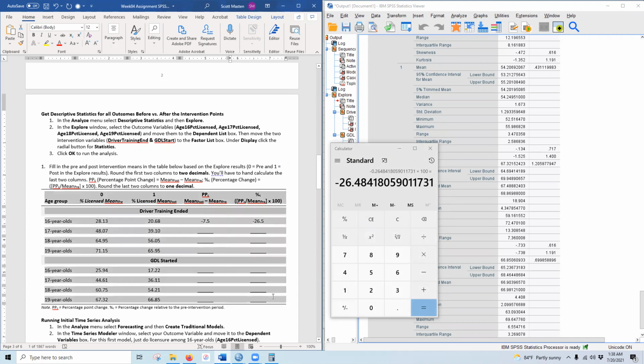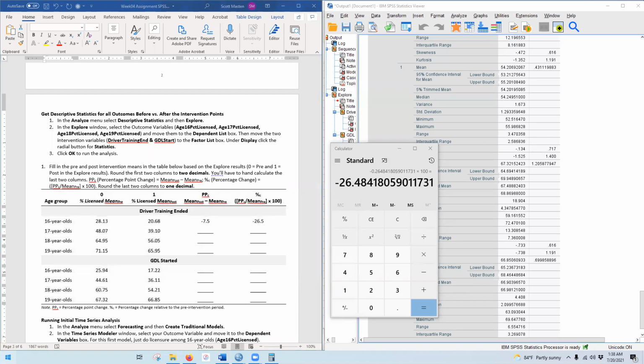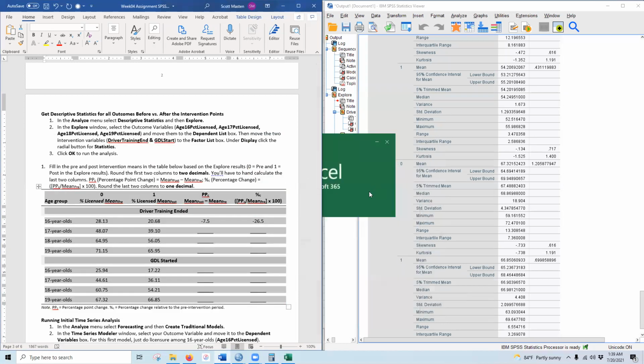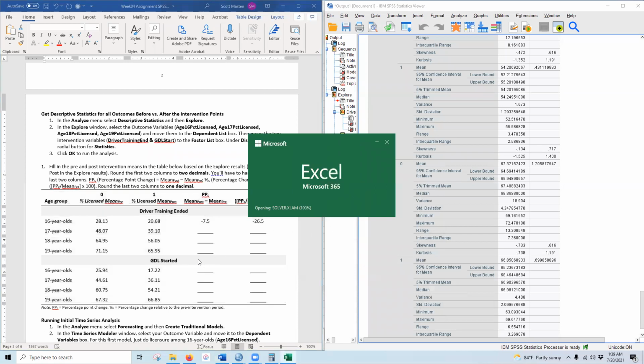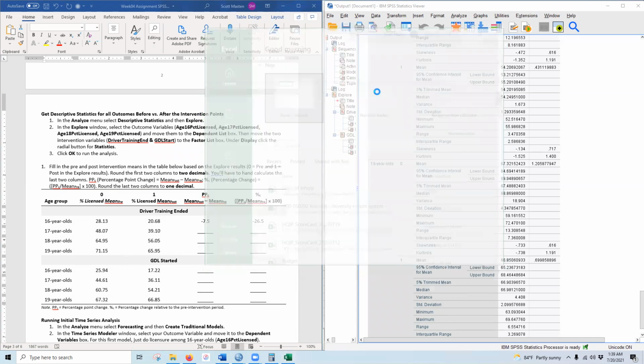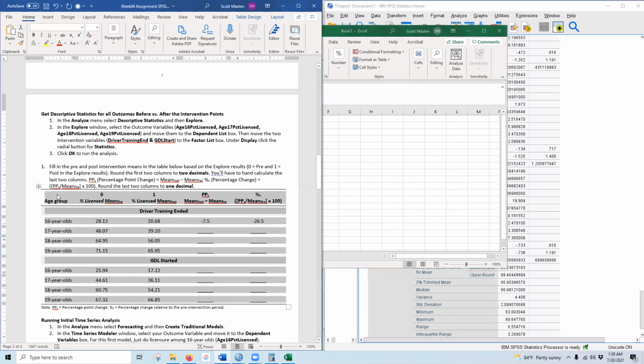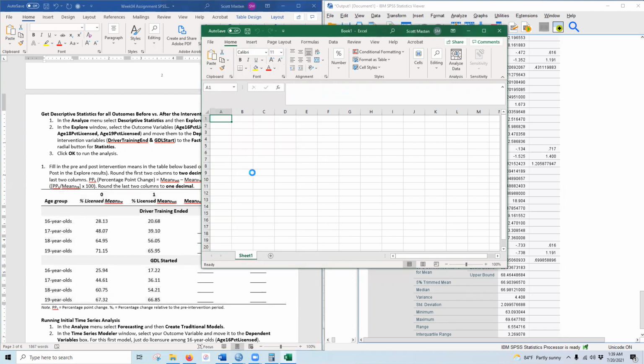So this is one way to do this. I'm going to show you how to use Excel to do this, because this is a pain in the butt. So I'm going to open Excel, which they do give you free in school, which is kind of nice of them. And I copied this table. Come on, Excel, you can do it. So big. Oh yeah, that's right. I got some crazy stuff that loads in that. So again, I copied this table. I'm going to go into Excel and I'm going to paste that table.